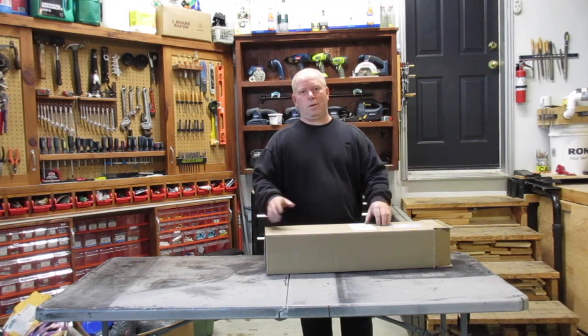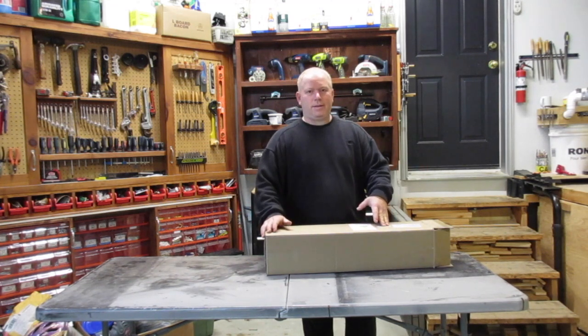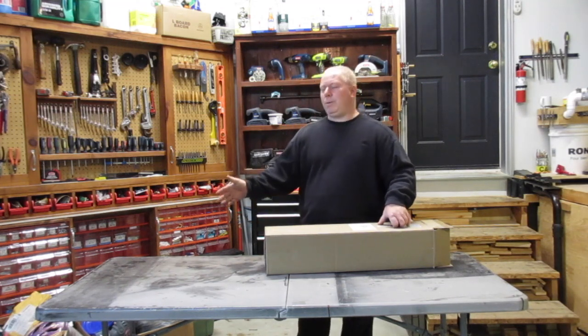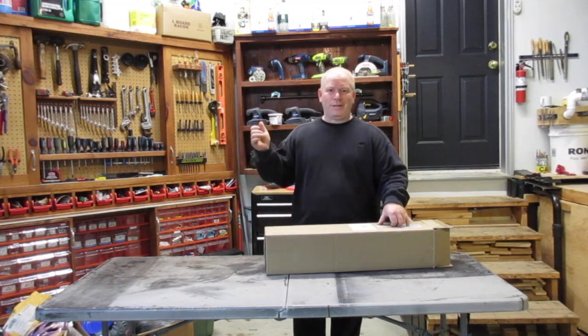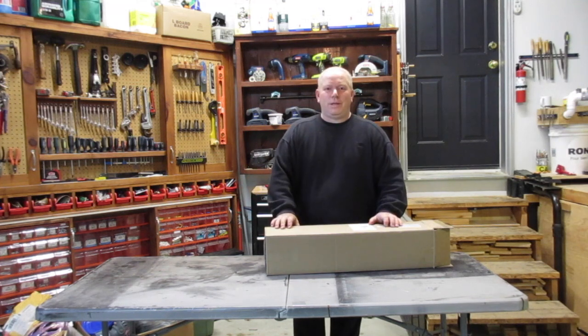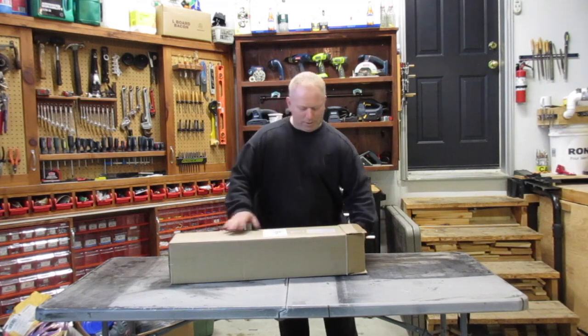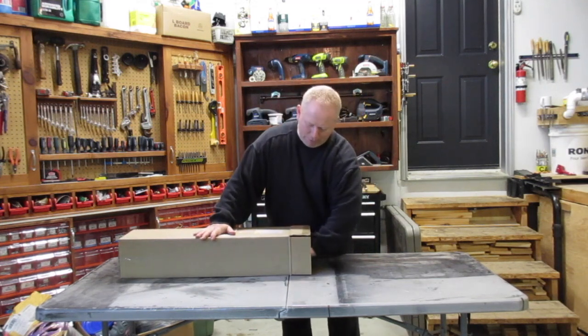The shipping cost me $5, so basically $45 plus taxes, and that's less than half the price of buying it in the store with the charger and stuff. I already have the Ryobi supercharger and batteries, so I don't need anything else - I just need the tool. Here's the tool in the box, and I'll pop this out - I haven't even opened it yet.